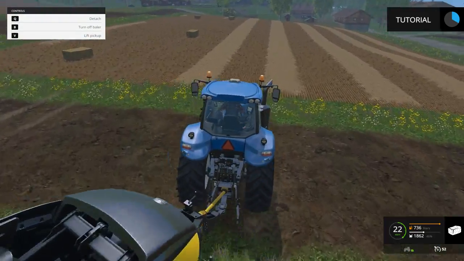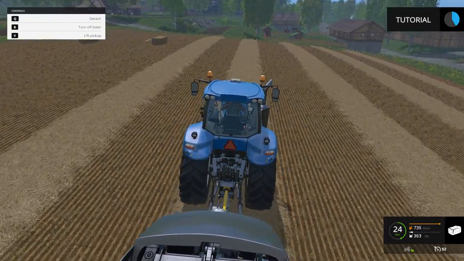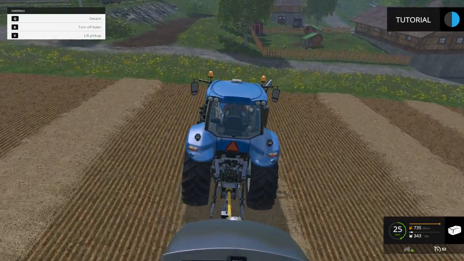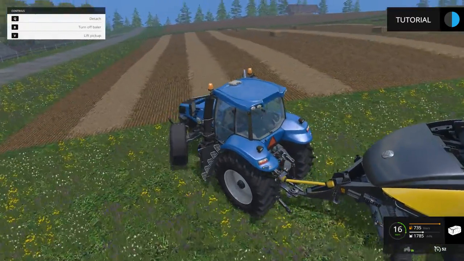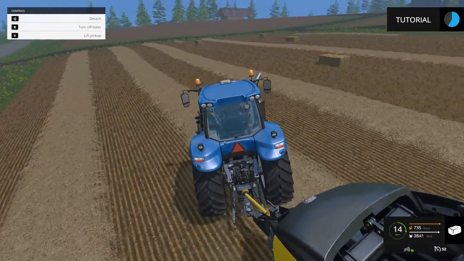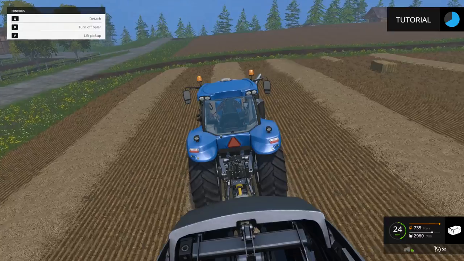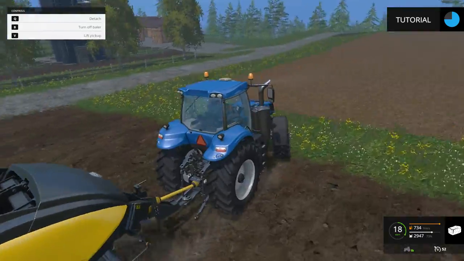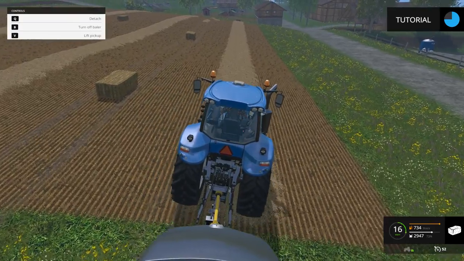Even the little hay nuggets all over the field. Yep. I like it. Missing spots here and there, but I don't think it really matters. I don't know. It looks like we're going to cut it pretty close on this tutorial, I think. I'm going to make 12. 1, 2, 3, 4, 5, 6, 7, 8, 9. Now we got it.